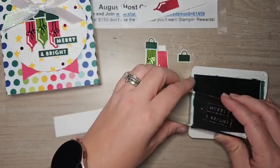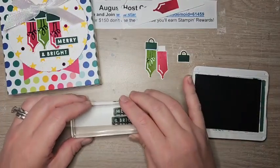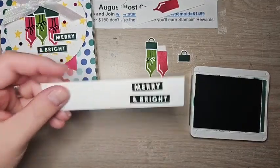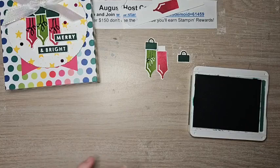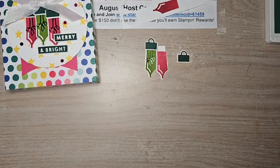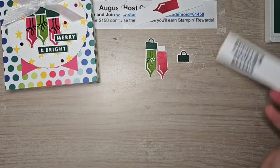So I have another piece of, just a scrap piece of basic white here. We're going to stamp that greeting on. This will be fussy cut, so don't worry about how it's crooked or anything like that. We're going to fussy cut that in just a minute. All right, put that aside. Fussy cut that in a second.